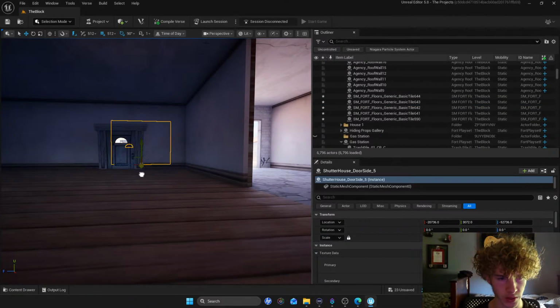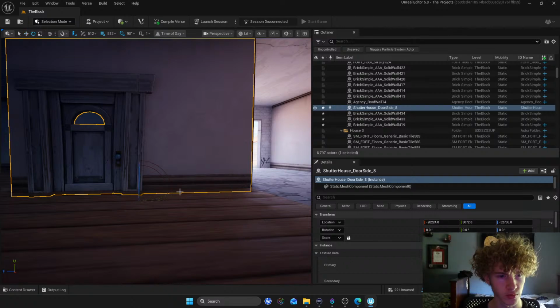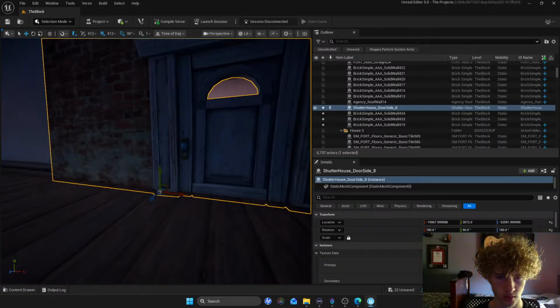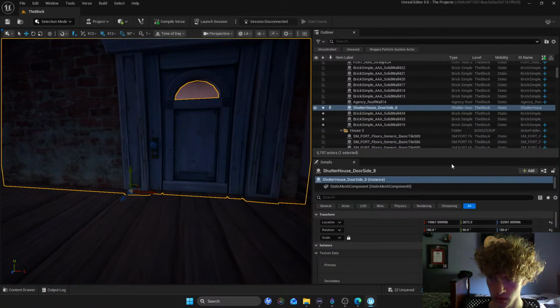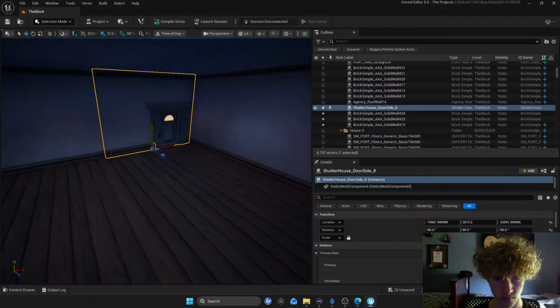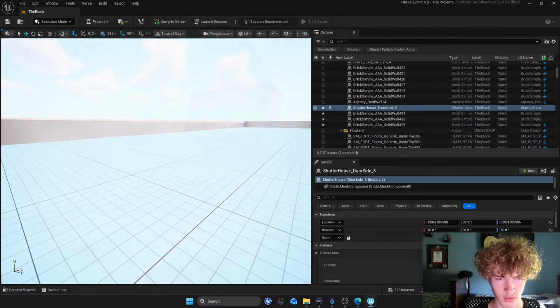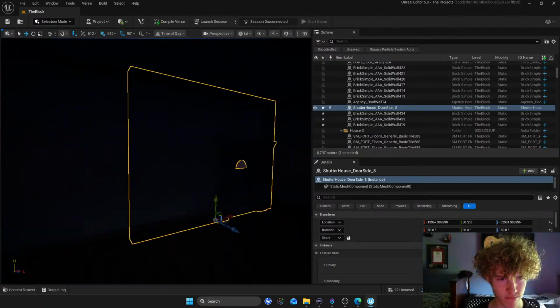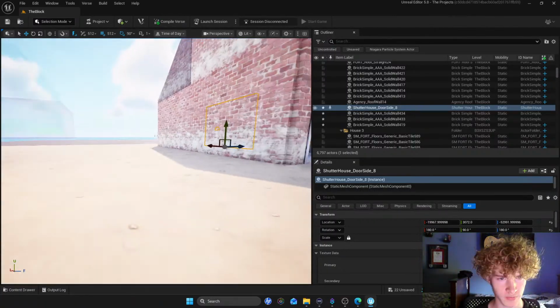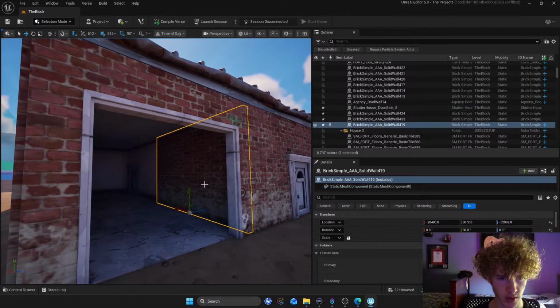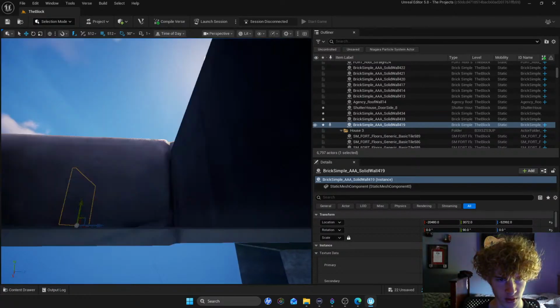And then we're going to add a door over here. Rotate it. Then we'll make that same thing. It looks decent. There we go. Maybe I should have kept it brick. No, I think it should be the same as the inside. That looks nice.